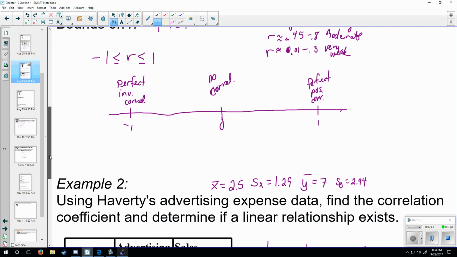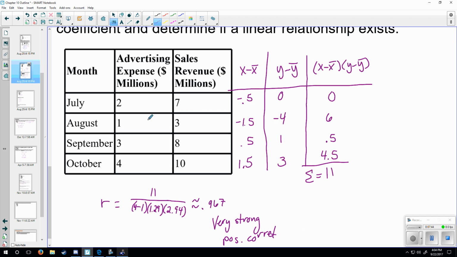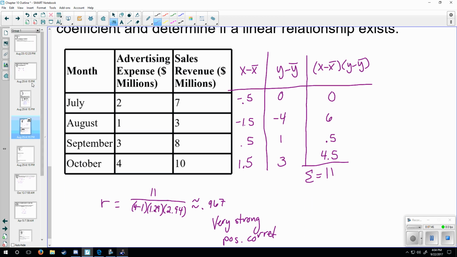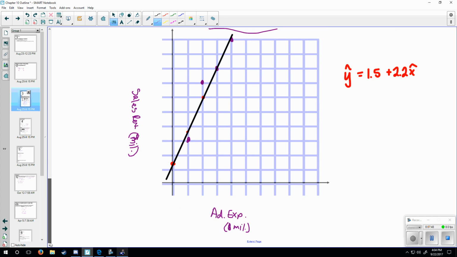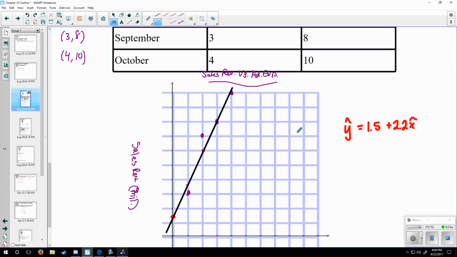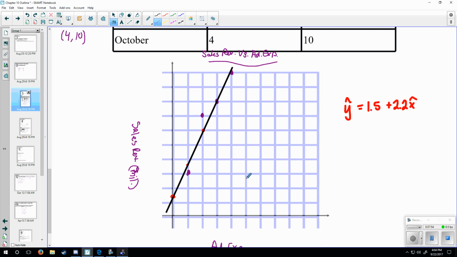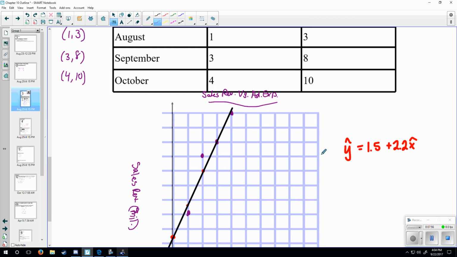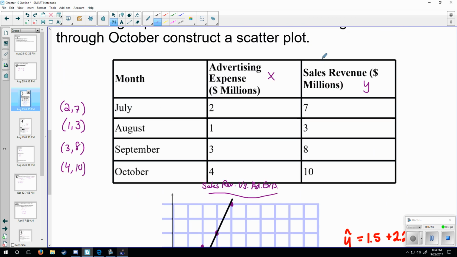For example, if you look at advertising expense and sales revenue, if we go way back up here to our scatter plot, does this trend seem like it could continue indefinitely? So for example, if we spent, I don't know, $10 million, maybe we're somewhere over here in terms of where that estimate would be. Does it seem practical that that could actually give you an accurate prediction?